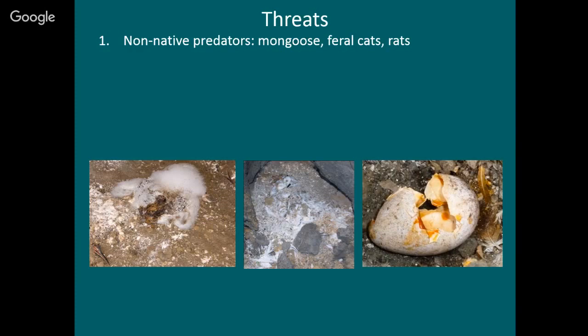Adults will try to fend off predators, and I rarely see chicks taken when they're so small that the adult would be with them. A tropic bird can give a good bite, but a determined cat or mongoose could still kill the adult too. I think an adult tropic bird could fend off a rat, but not a cat or mongoose — they're really tough, fierce little animals. Most of the predation I see is on mid-sized chicks that aren't full-sized yet.